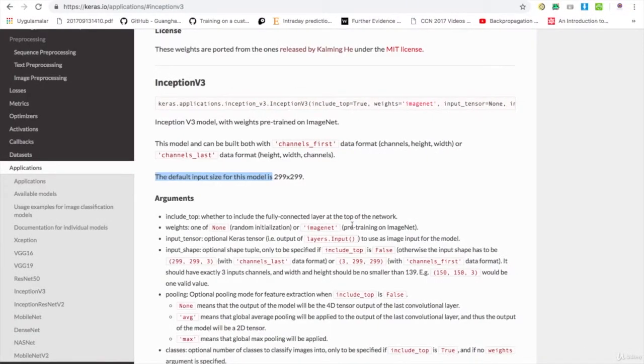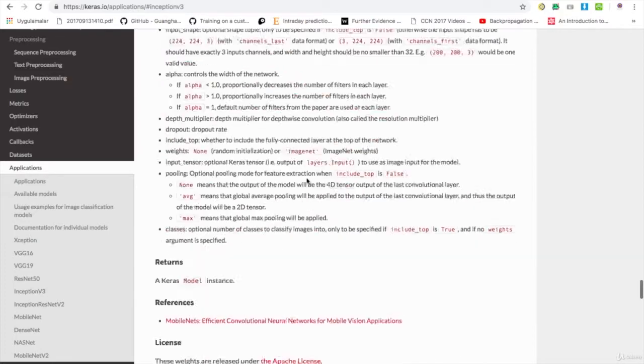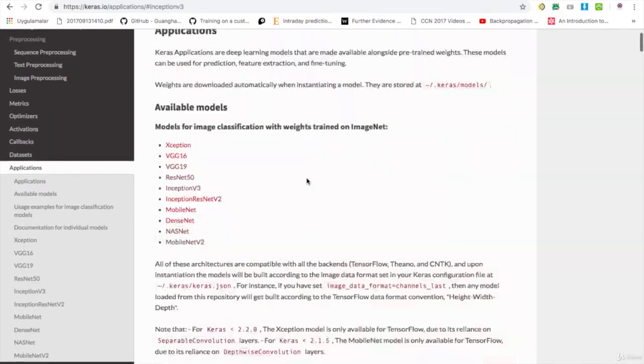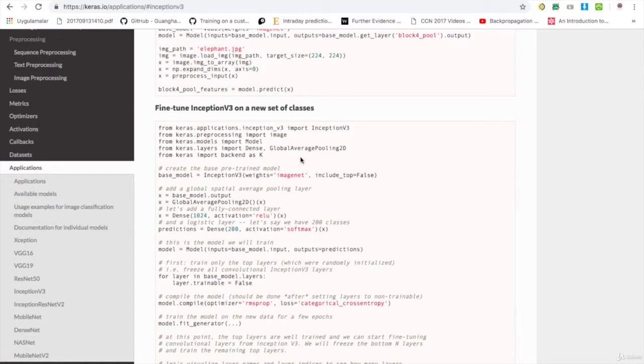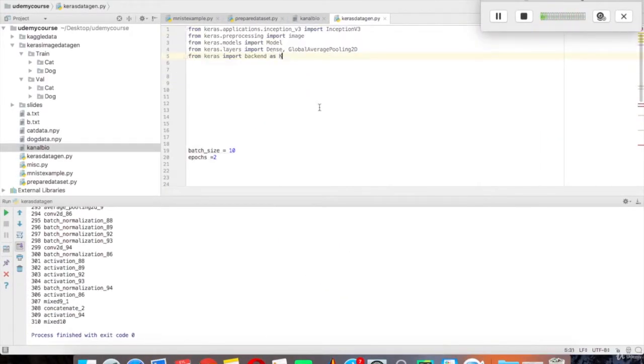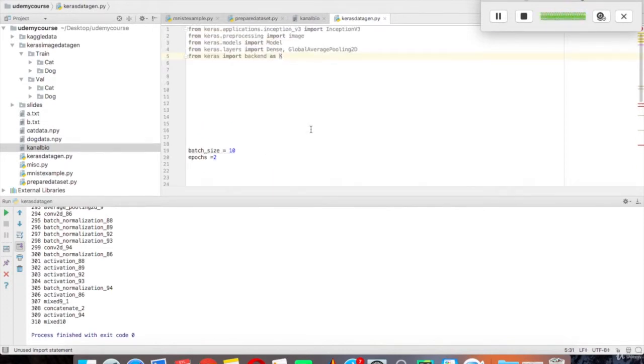Let's say that we will take the Inception v3 model, and I said that you should open the documentation. So it's really easy to apply transfer learning with this. Let's import all the stuff here. Since we will work on Inception v3, let's take the first 5 lines of code, and then let's apply transfer learning in Inception v3.